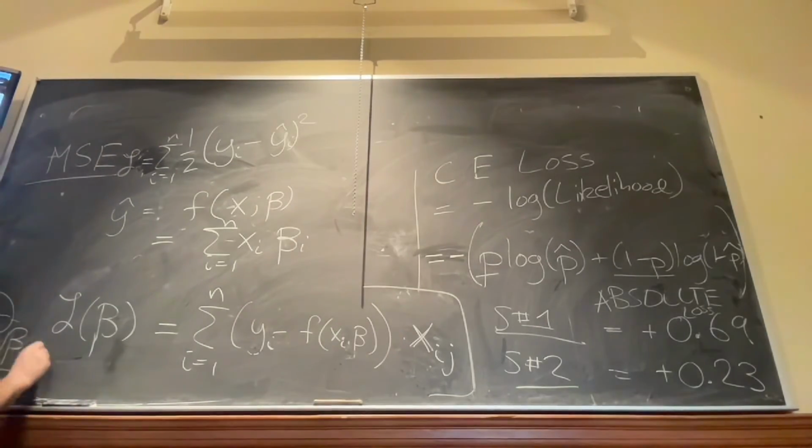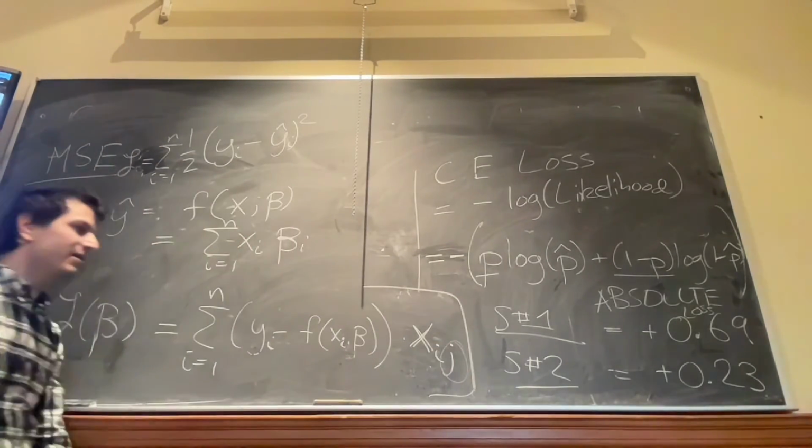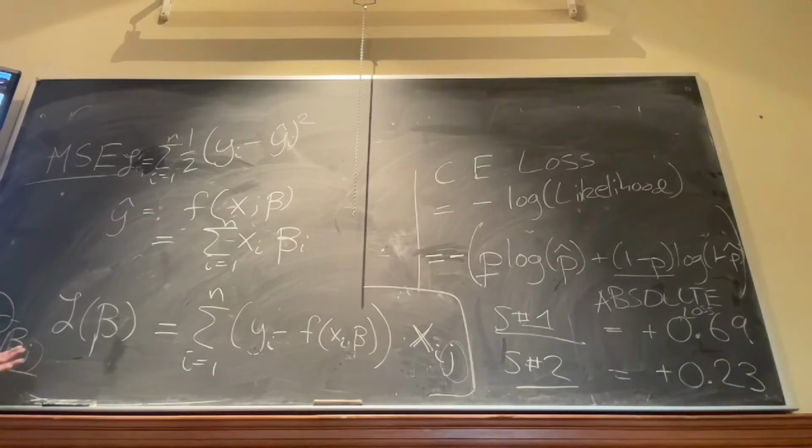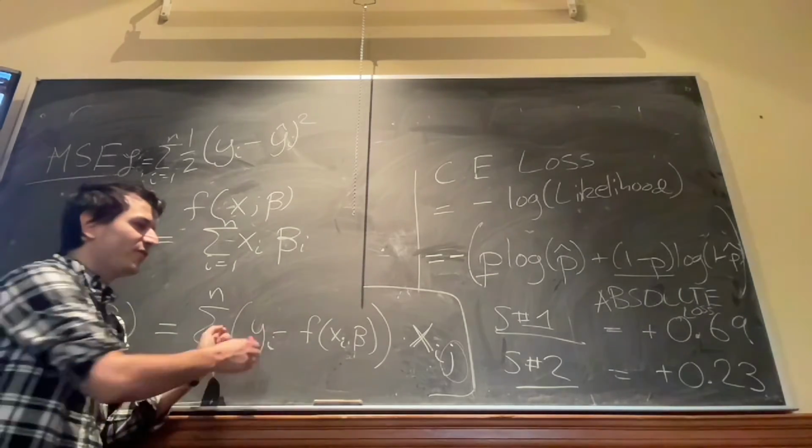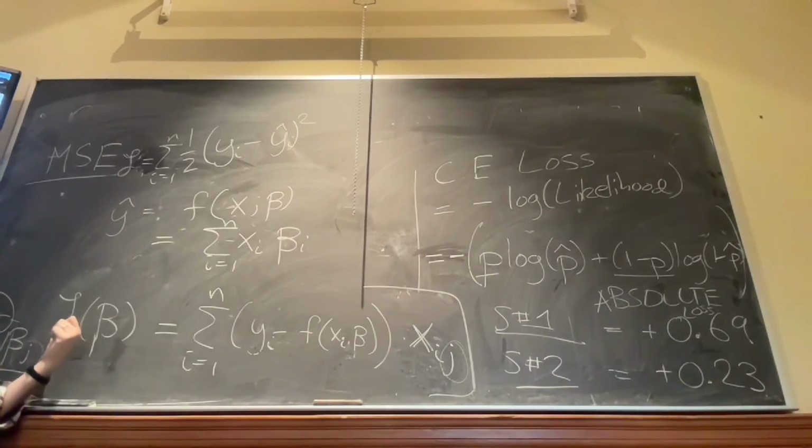This j over here is the same as the j over here. It's telling you which feature to look at, the j feature. So if you're very far off, then your gradient is very big, and that's bad, right? If you're very close, then your gradient is small. You want to make the gradient 0.